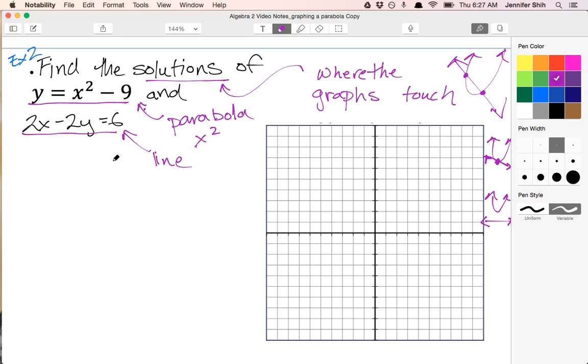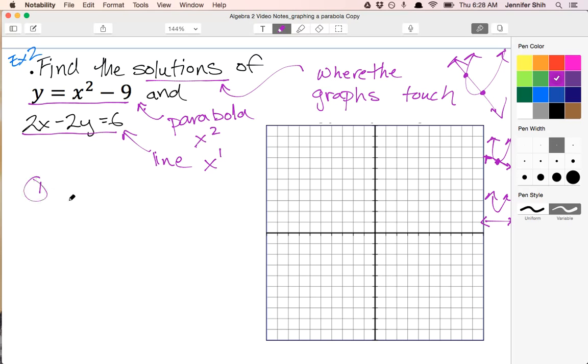And we know that because there is x to the first power. So this first power tells us it's a line, but it's not in slope-intercept form, so it doesn't look very graphable right away. Let's graph the parabola first. So again, we're going to graph the roots, and then we're going to graph the vertex.